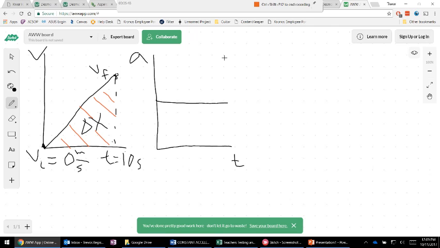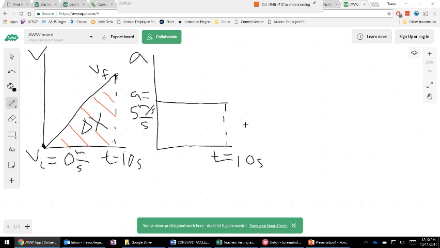So I need to write, I'm running out of room here, but a equals 5 meters per second. Apologize, that's a little sloppy. Now if I go back over here, I need to add my time. So I'm going to drop a dashed line here to show that that's where my time is. Let me redraw my t, and t equals 10 seconds.